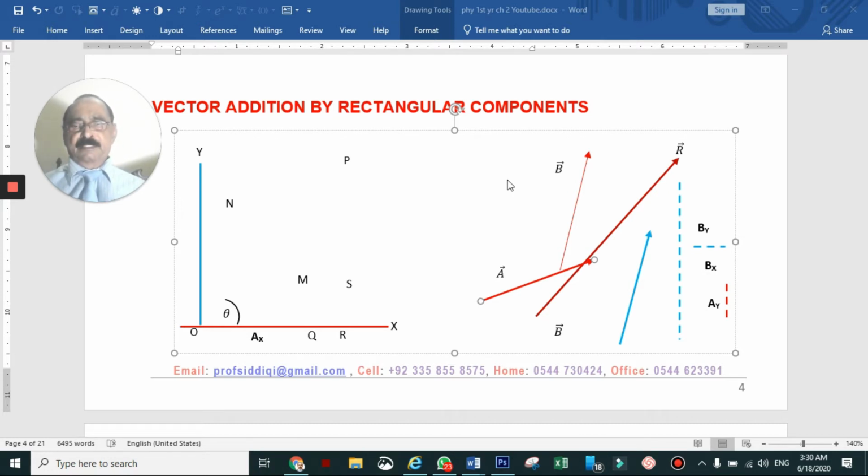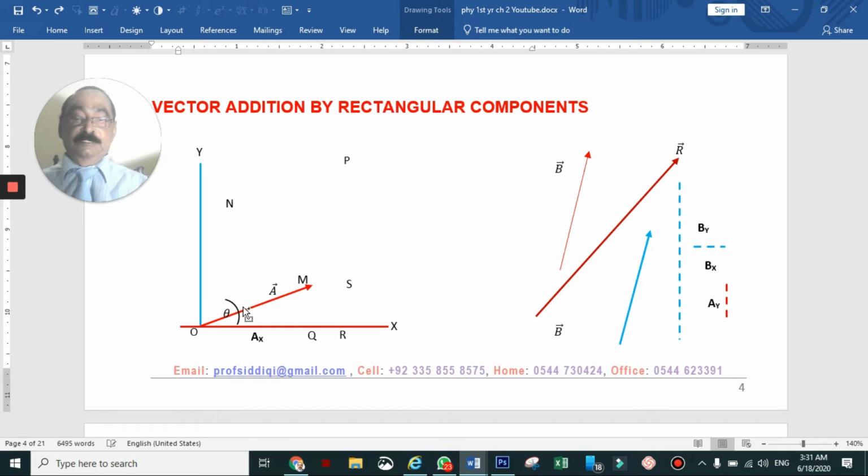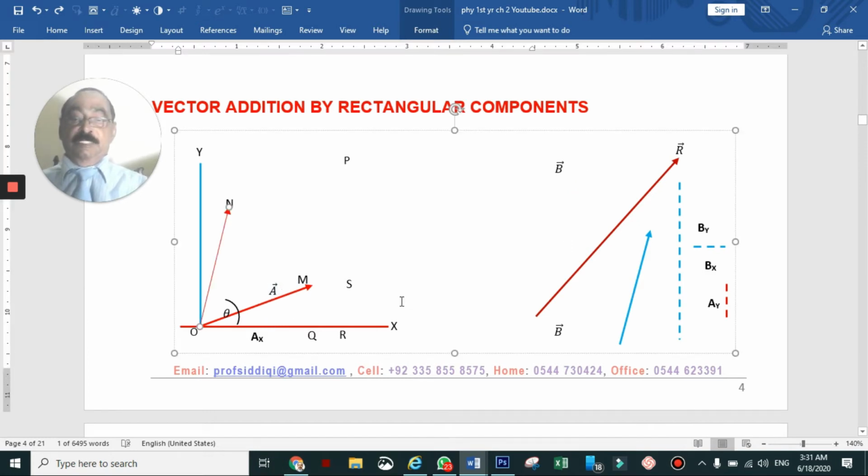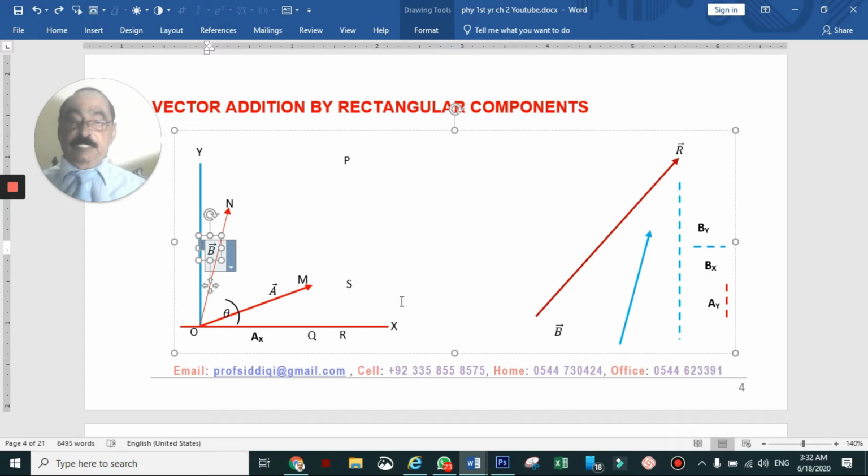A vector and B vector, two vectors are given, and you can see here x-axis and y-axis. What is to be done first of all? Represent A vector and B vector by their reference line. Again, A vector is there. We have represented A vector. Now look, there's a vector. You can name this vector like B vector. This is B vector. And what is to be done with that? You know that how these are to be added? By head to tail rule.